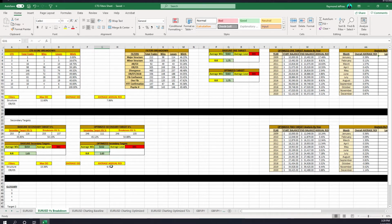One target up here. And I think that's valuable to know, because I think a lot of times a lot of traders shoot for those secondary targets on certain pairs when they really shouldn't be. And as you can see, it hurts their ROI over time. And you can see the ROI over time on this pair, 6.51 per year. On this, when you trade it for one optimized target, it's 7.86. And you can see that the max drawdown was a few percentage points higher on secondary when you shoot for secondary targets compared to the one target.